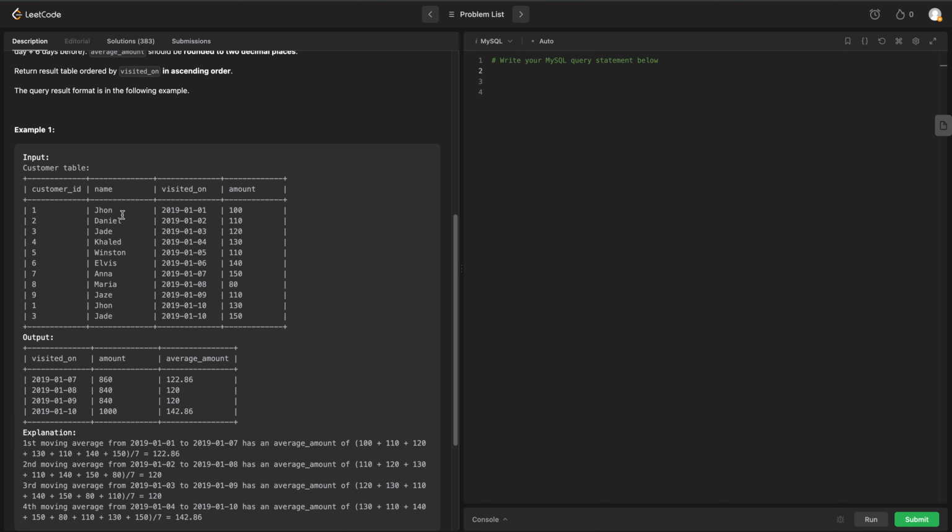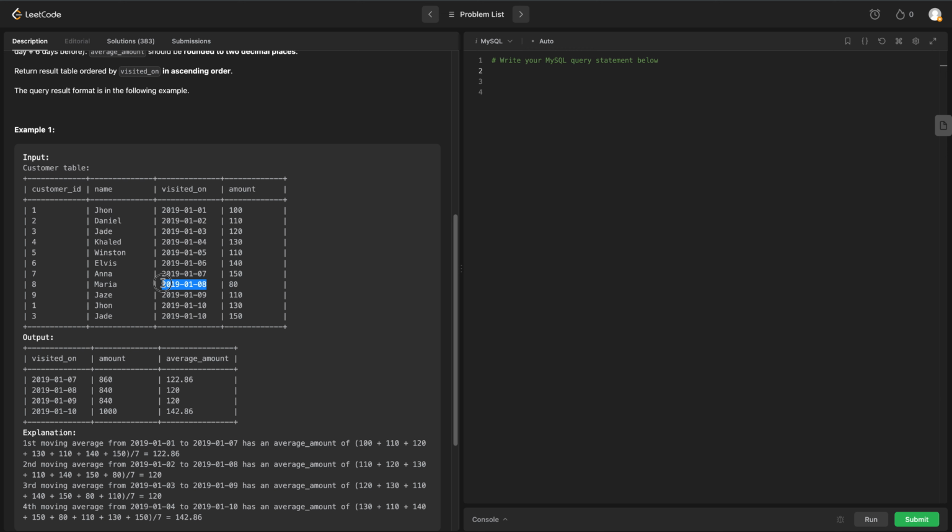Let's understand this problem statement with this example here. If you look at this customer table, we are given for each day the total amount paid by each user with ID. We need to find the moving sum and moving average in a window of 7 days. For example, if you look at 2019-01-07, this will be our output from the first window. Why? Because if you consider this as the current row, 150, and this will be our previous 6 days of data. So in total it will be 7 days. So we just need to sum all these things. That will be our moving sum for this day, 2019-01-07.